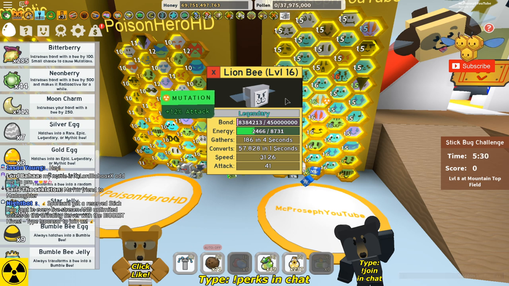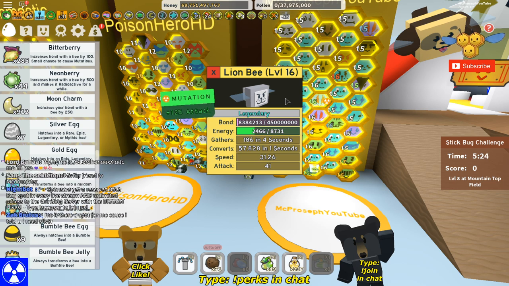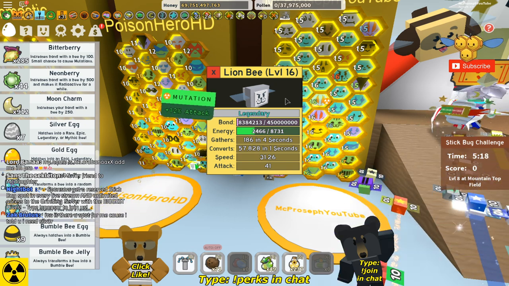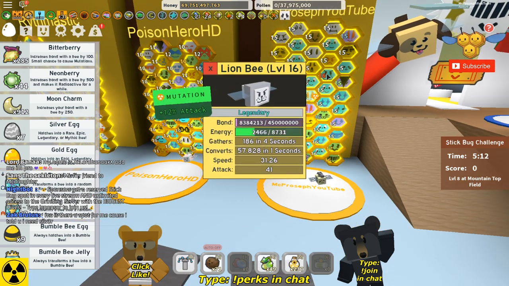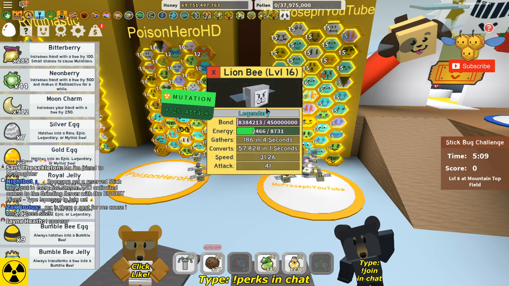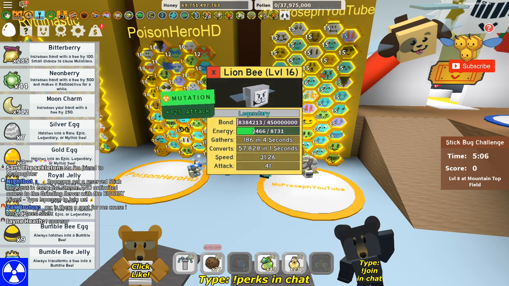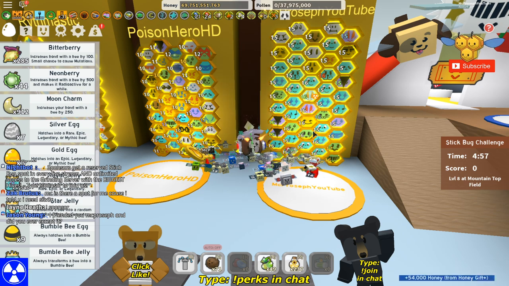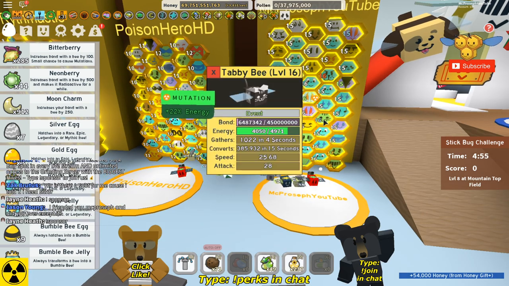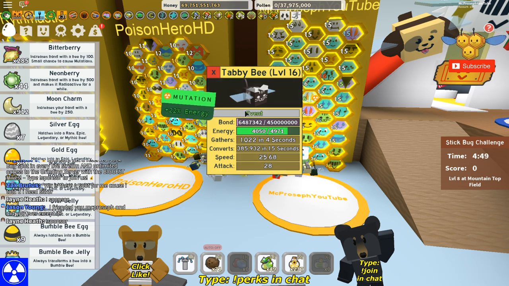One tip straight away: I've only done this almost a dozen times, but I've never seen a mutation double its specialty twice in a row. For example, if you use your first atomic trait on your lion bee and it gives attack, and you got super lucky, I'm going to go out on a limb and say the next atomic trait you use cannot be attack twice in a row. So if you get attack, the next atomic trait you want to use might be on tabby bee, so you get maybe some convert amount. I got really unlucky with energy, but we're going to talk about that too.